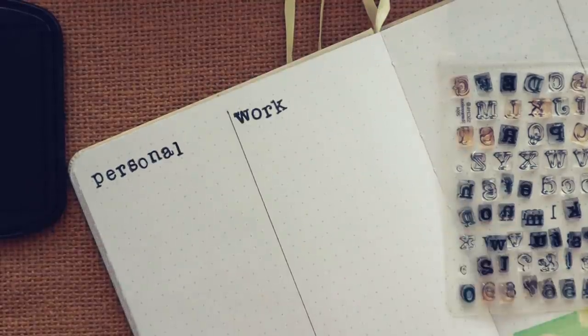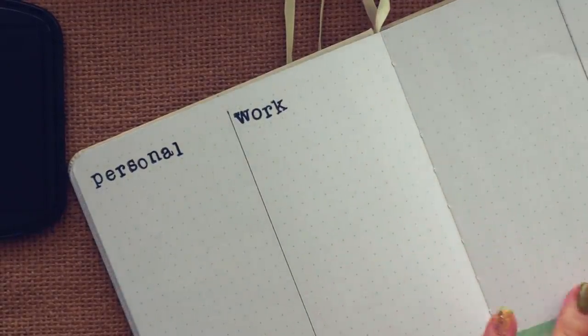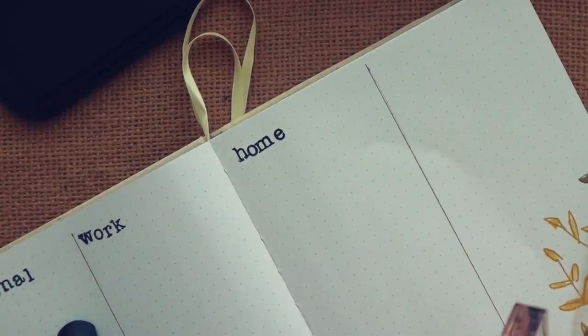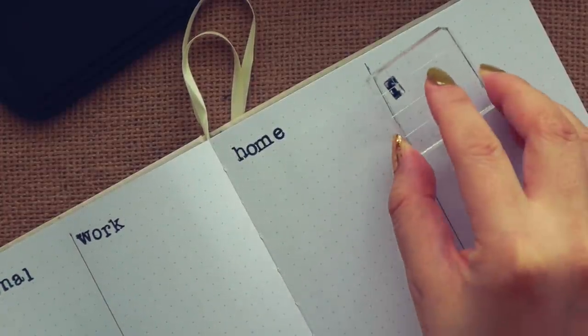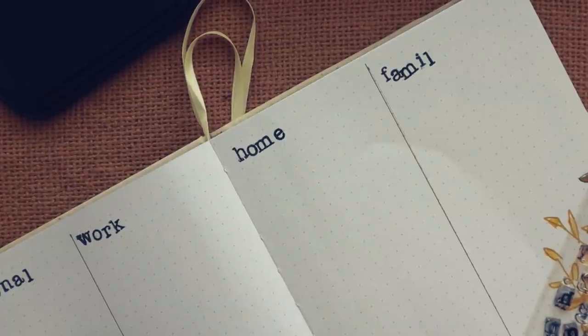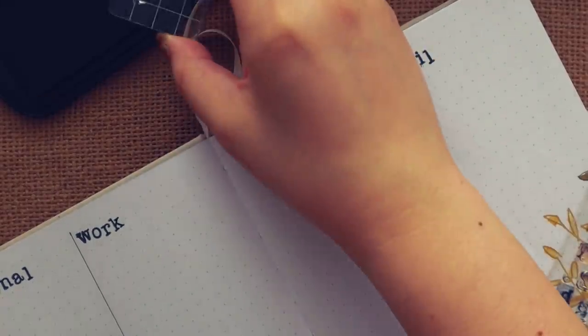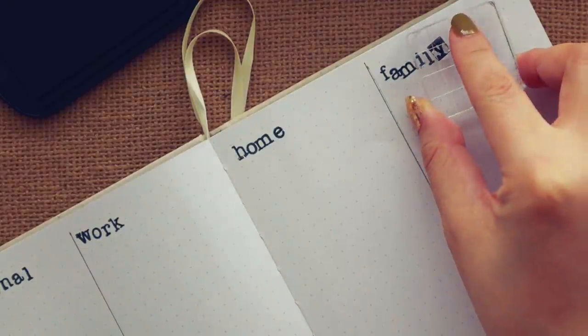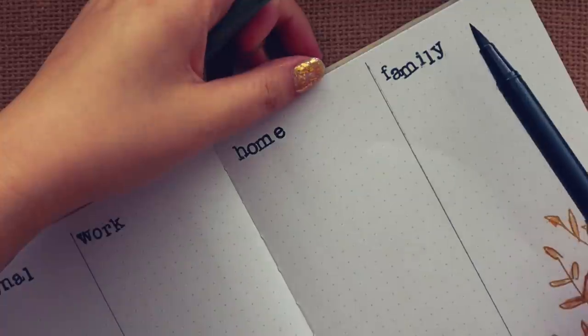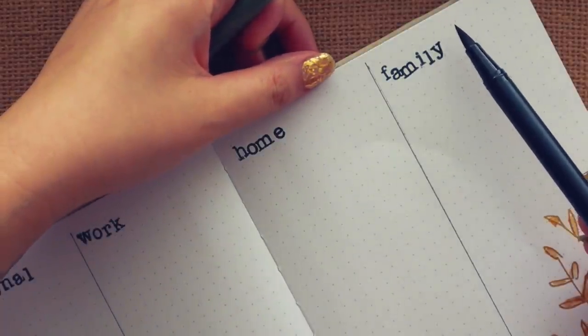We just bought a house in March, so there's a lot of things that we have to do around the house. And family, because I'm a mom and I'm also a wife, and that's really a lot of things to be. Now that I'm a new mom, it's really coming to terms with all the things that I'm trying to juggle. So I want to have a space where I can write down everything that I think I have to do repeatedly, and that's why I have this spread.